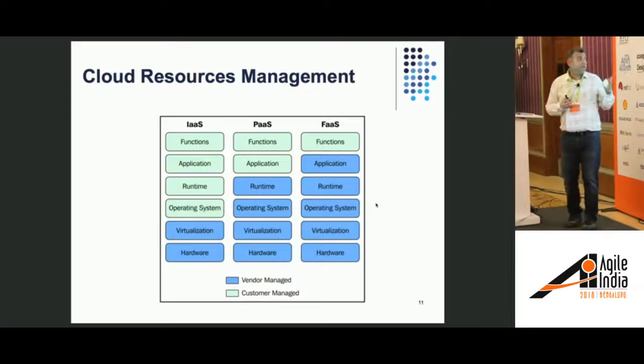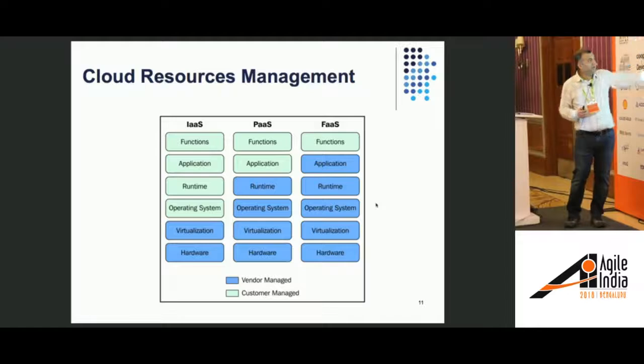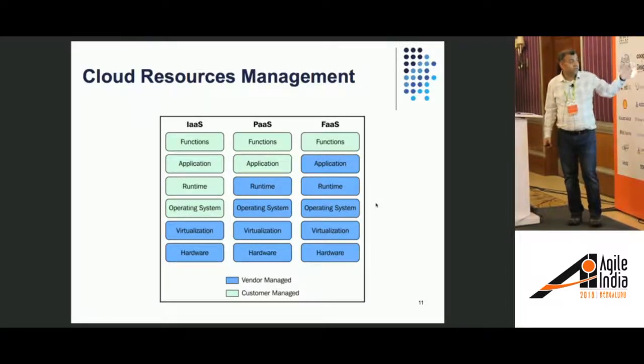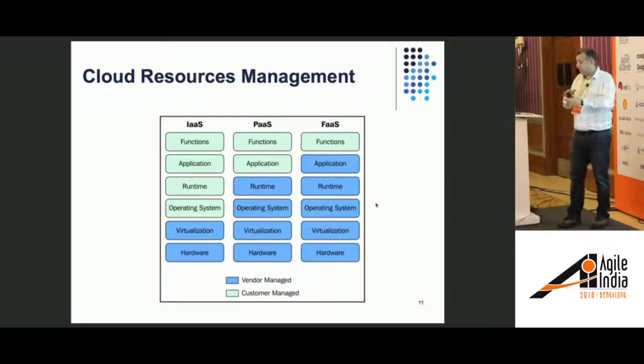So there's a natural evolution, right? When you look at cloud resource management, think about an on-premise solution, you basically manage everything, right? And then you move to infrastructure as a service. What you have really done is, I don't care about hardware. Hardware is managed by somebody else, and it is virtualized. And then I have these VMs. I provision those VMs. I have these operating system images. I choose what operating system it is. I apply the security patches and all those things. That whole operating system, that VM is mine, right?